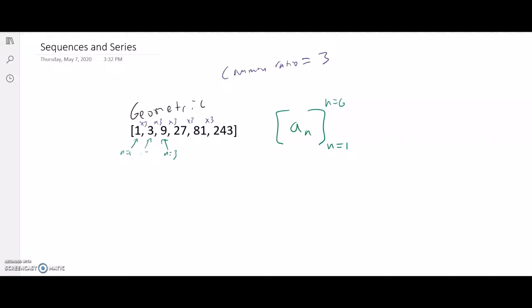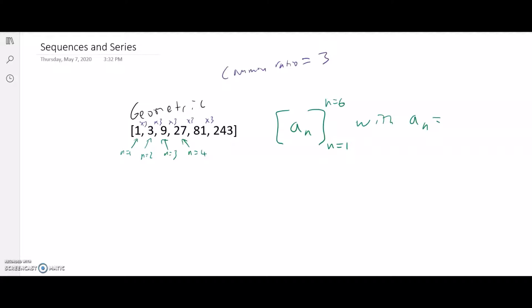And all this is going to come in handy in a bit when we start using the computer to solve some of this. But each term is assigned an index. And what we're basically saying is for all of these n's from n equals 1 to n equals 6, so we have 6 terms, what is the formula for any term a sub n? So what is the formula? If I wanted to know any term from 1 to 6, what's the formula for that?